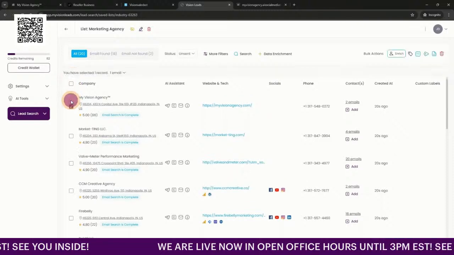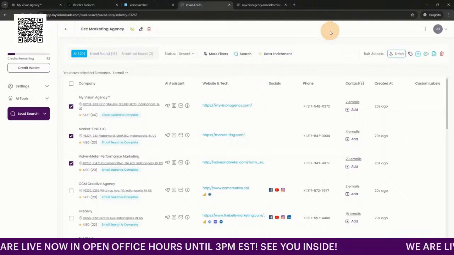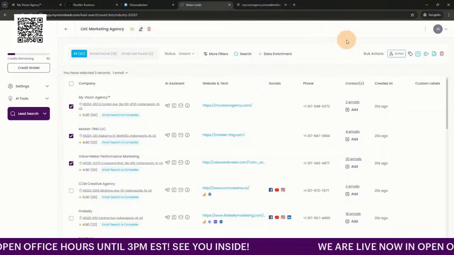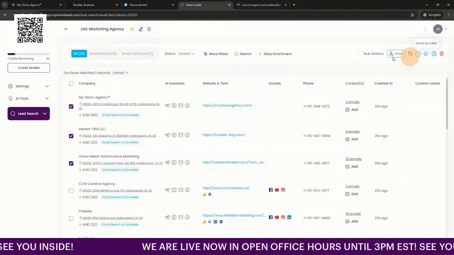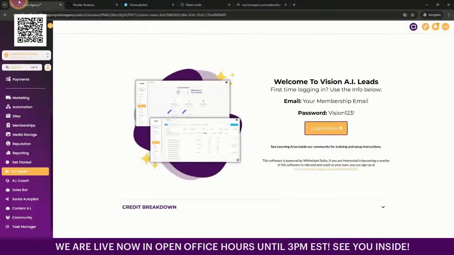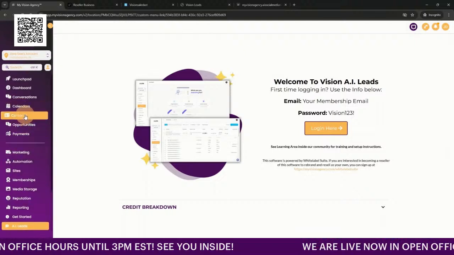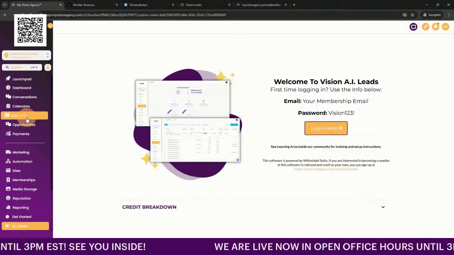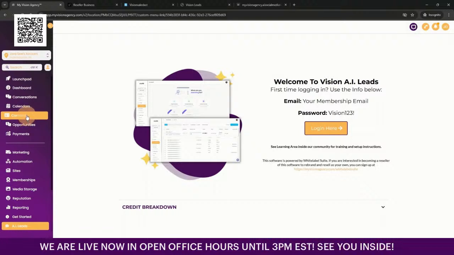If I wanted to select all of these contacts and send them to my High Level account, or my users wanted to do that, they simply select that and click here to send to the CRM, and then it goes right into the contacts. So we're creating solutions based off white label software that integrate with High Level and provide additional services.